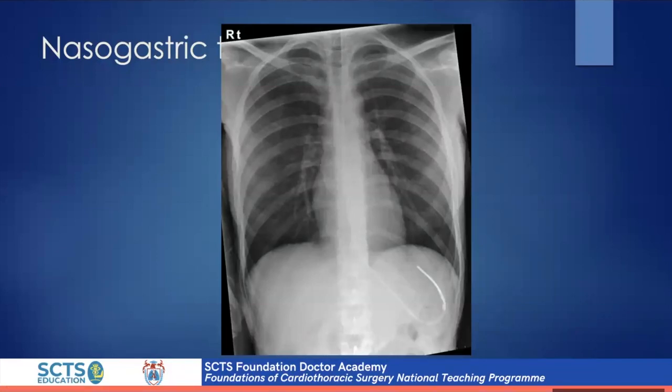So does it bisect the carina? Meaning, does it go through where the two main bronchi come out, goes underneath the diaphragm, and it should be about 10 centimeters below the diaphragm, ideally. So as you can see here, we should comment on all these three things. And it's important in everyone's health board, I'm sure the rule is now that you must get a radiologist report of the chest X-ray prior to feeding the patient, if the NG tube is used for feeding. But these are things you may be able to make a quick assessment of, to know that the NG tube is not usable, prior to asking the radiologist.